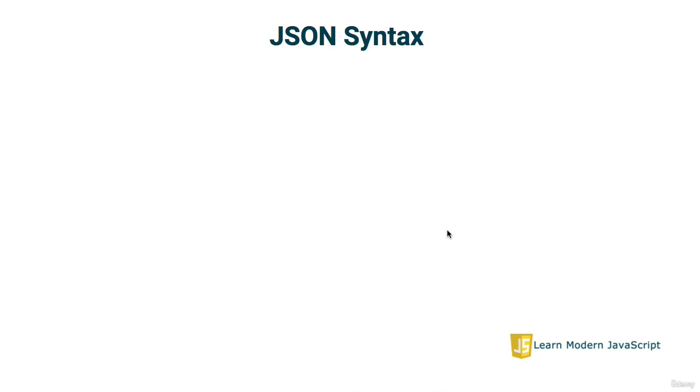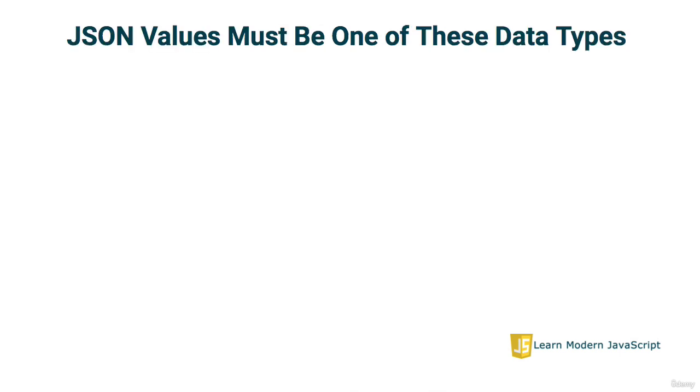Now, one more slide before we finish this movie, and that is the values. So when you have a name value pair, what values can those values be? What data types are available? For example, in a JavaScript object, a value can be of data type function. Well, that's not possible in JSON, as you can expect. These are the data types that are available. String, and if it is a string, it needs to be in double quotes. So important to remember. So not only does the name need to be in double quotes, but the value, if it's a string, needs to be in double quotes.